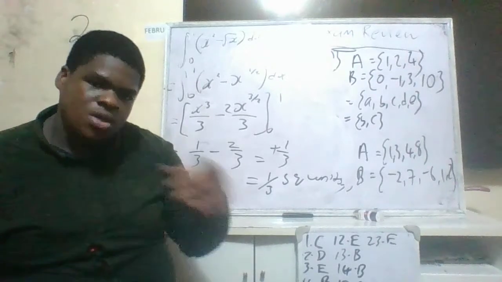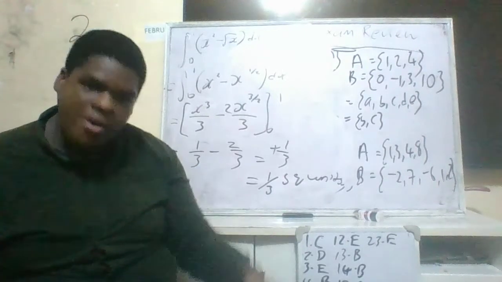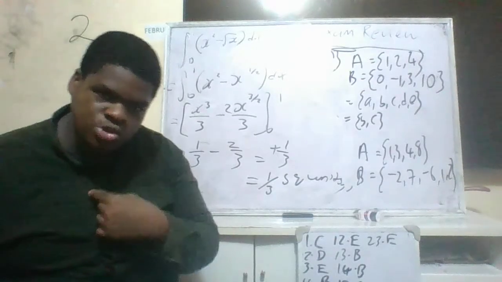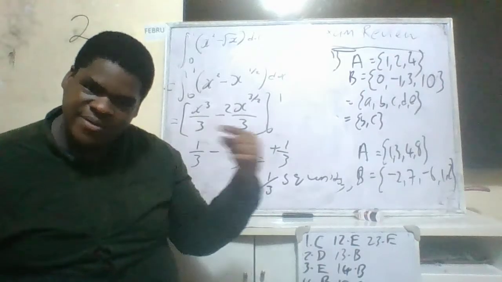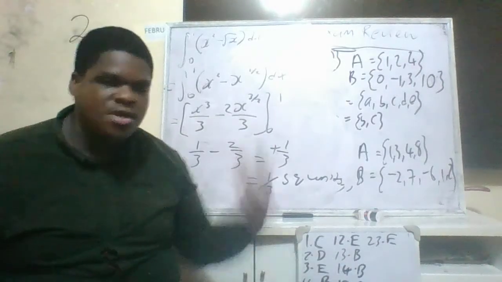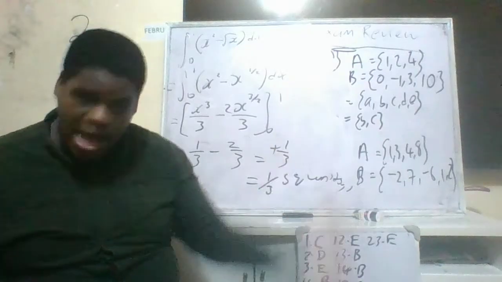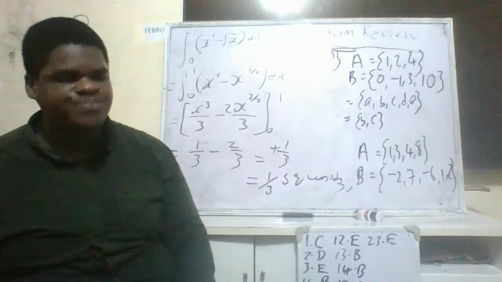I said, no, why is the marking guide having none of the above as the correct answer? The correct answer is this. He said, but most of you could not solve it. I said, no, but sir, I was able to solve it. So would I now lose my own mark because every other person was not able to solve it? That kind of thing. They edited the marking guide and gave my option as the correct answer.